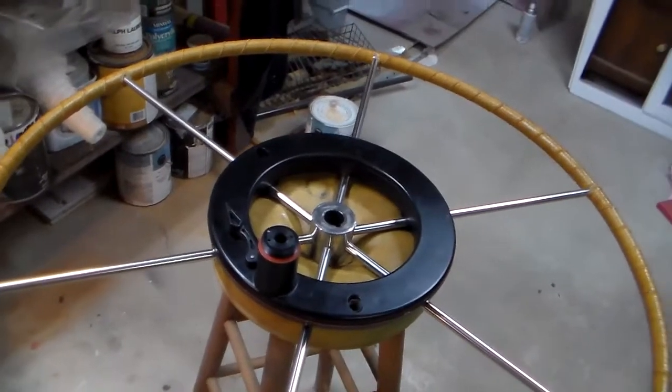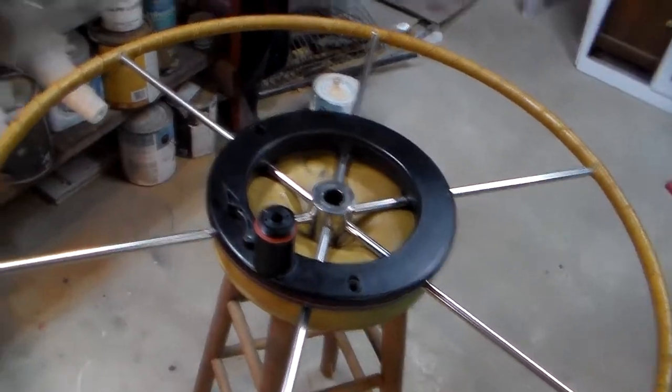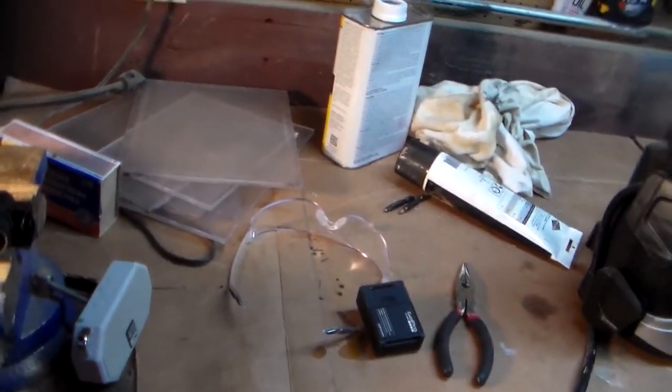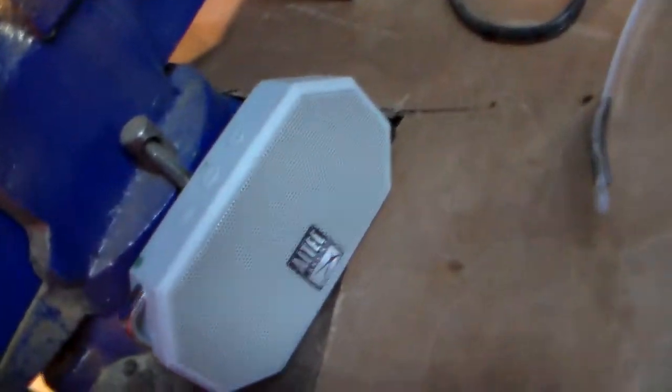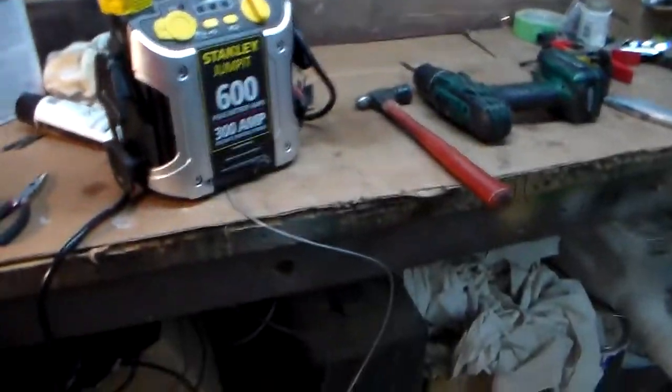The first thing that I wanted to test was whether or not it was the motor itself. So I've got the motor unit here sitting in my vise. And what I'm going to do is just put a little power to the inlet and outlet, or the electrical connection in there, just to make sure the motor itself is not making a significant amount of noise that doesn't belong there, let's say.